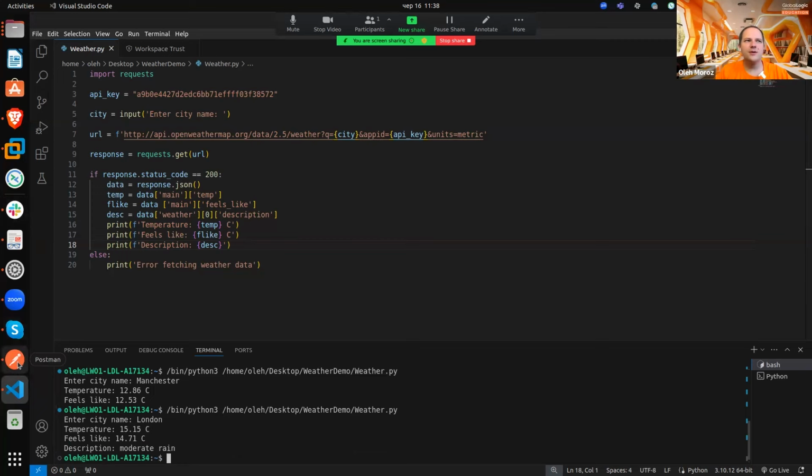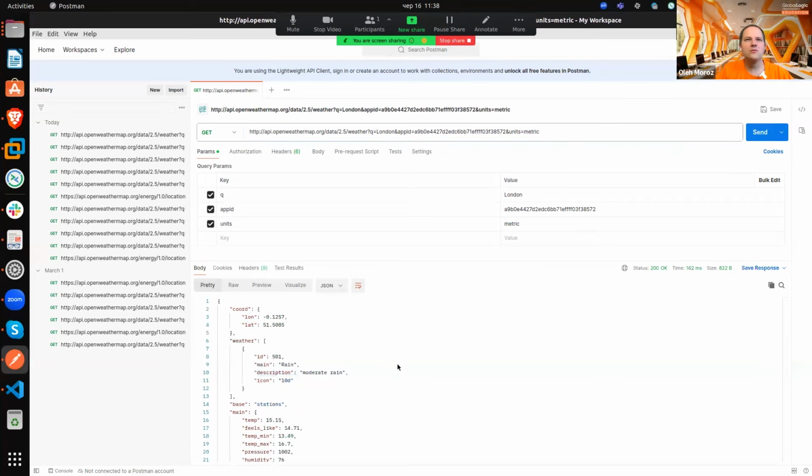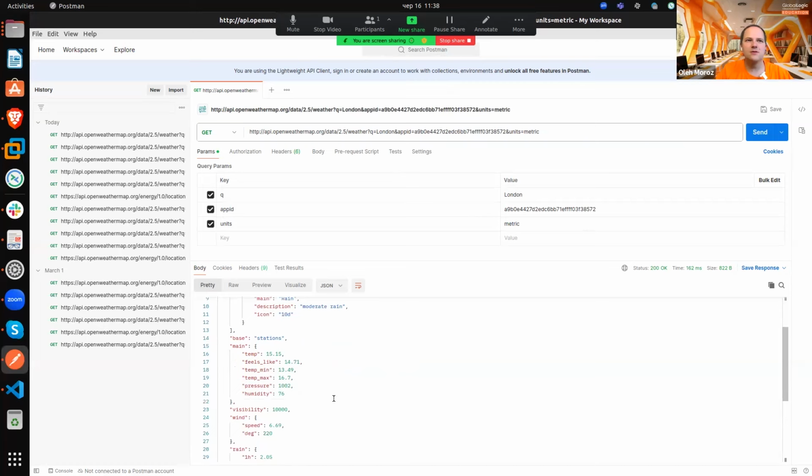And what I'm actually doing right now is simply asking here about London in my Postman from that request. Yes, it looks like everything is good. We have sent the request using this API key. It's pretty nice, and we have moderate rain. Yes, this is correct. We have feels like and temperature conditions and temperature minimum.